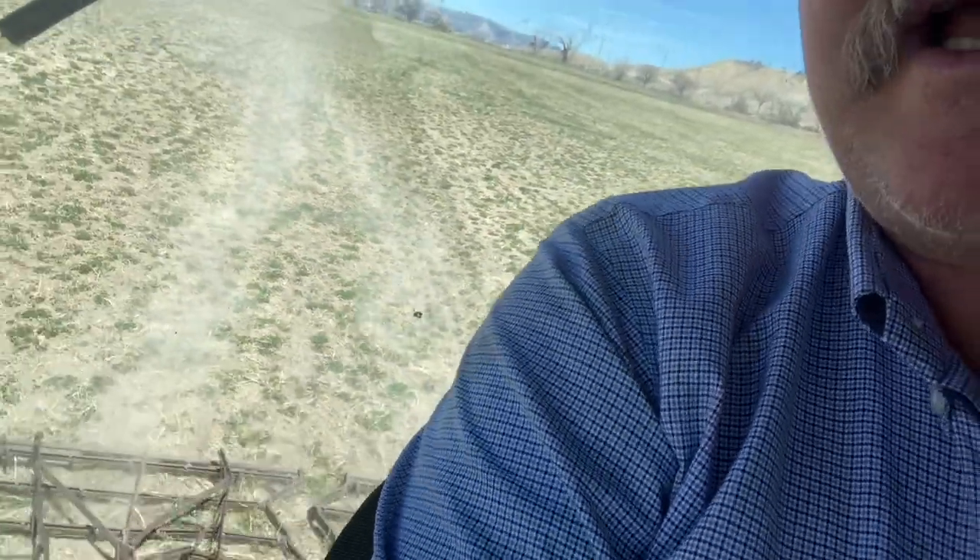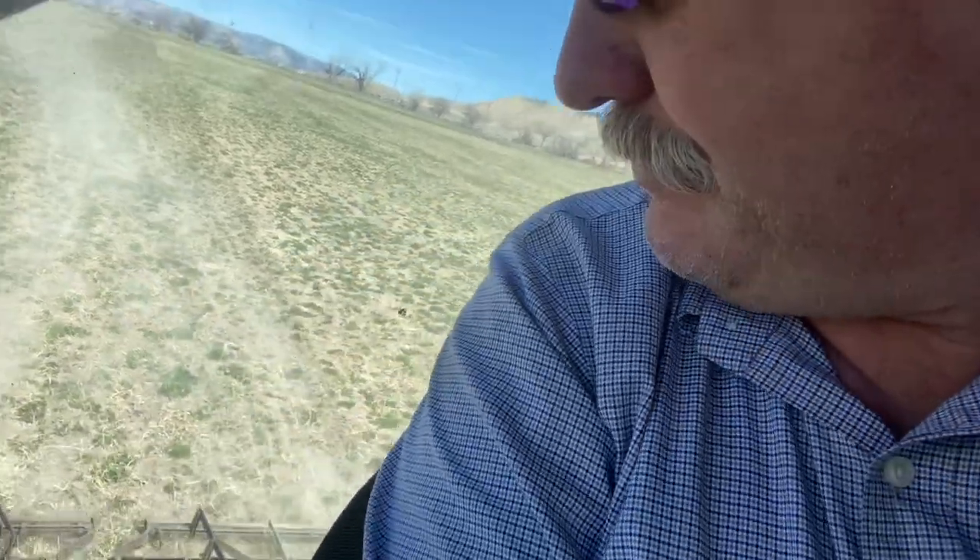You can see that harrow is just kicking up some dust. The wives' tale is that helps with the weevil. I've been doing it for the last three or four years. I don't see a lot of other people doing it — my neighbors and such, I don't see them doing a lot of it. But I was raised up in northern Utah and they do a lot of it up in that country, so I don't know if it's the right thing or not.